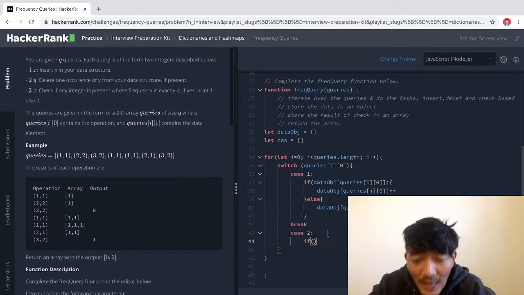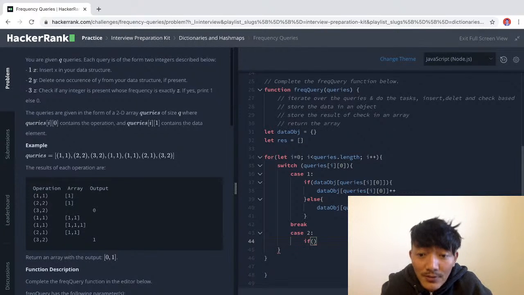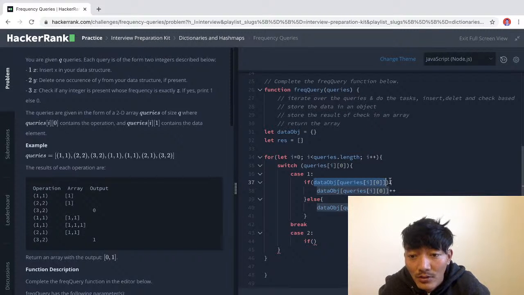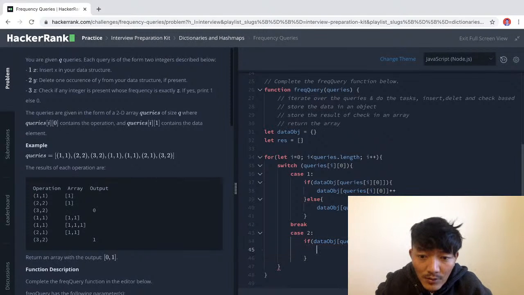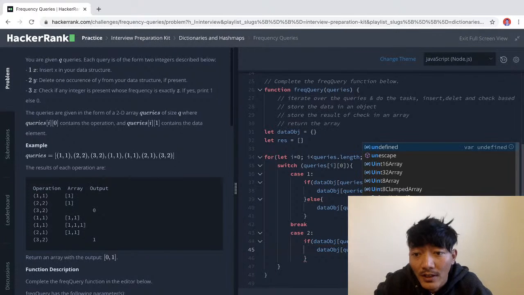Okay, so let's see. What we want to do is, if 2, we want to do this again, and we want to do data of the key equals undefined.